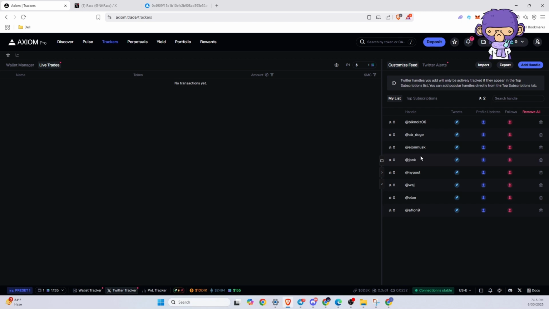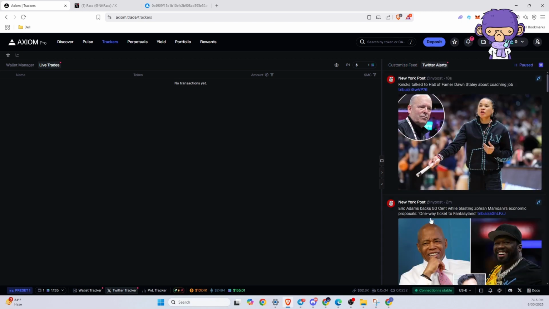I don't like to go too crazy with it, but you would just add the handle, put it in your feed, and then that's when they would be trackable like this. I will mention if they're not top 1500 wallets, or Twitter accounts added on here, they will not pop up in Twitter alerts, unfortunately. But if they don't pop up, maybe you're looking in the wrong place for certain news.